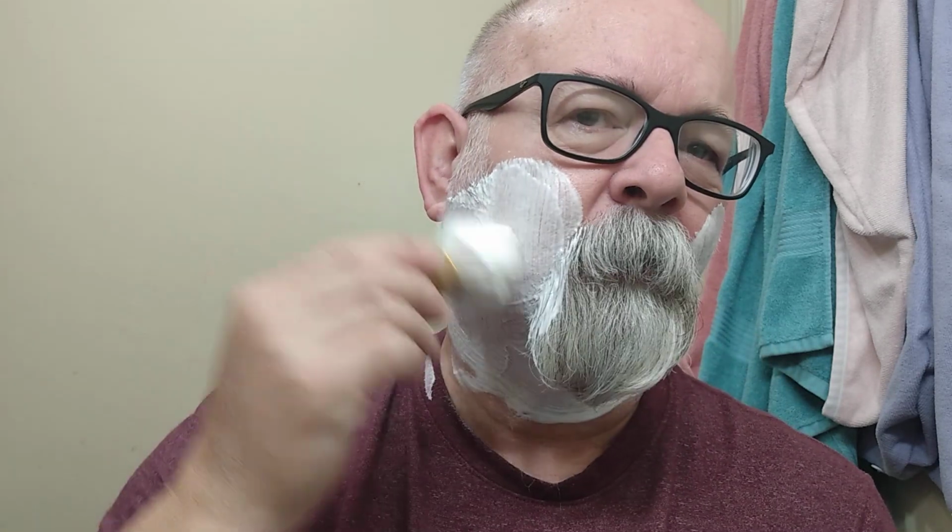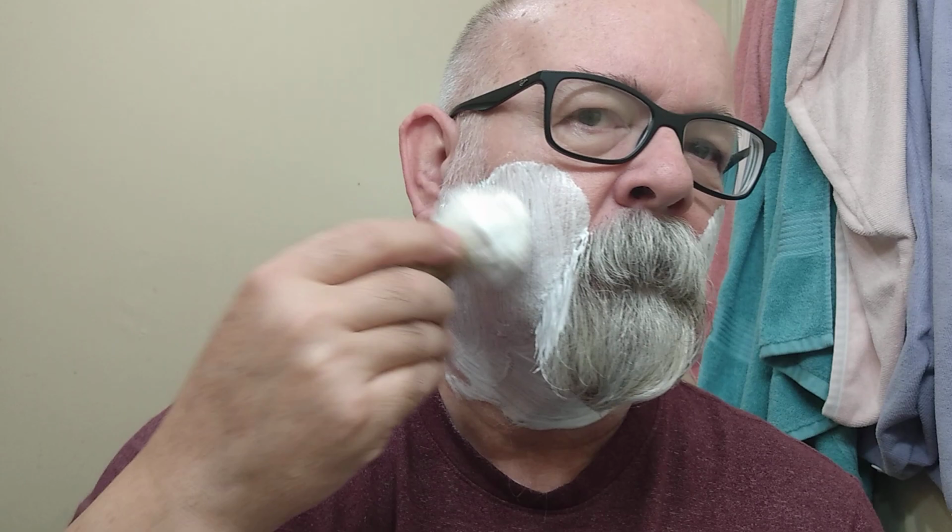Because this puck that I'm using this morning is brand new. And typically when I use Williams, I do soak the whole puck, and this one here I didn't. I just put just enough water on the top of it, and I didn't pour any of the water out, left it in there. I think for this shave it'll be all right. It's still not near as wet as what I normally would whip it up like. I like it drippy, in other words. Good and wet.